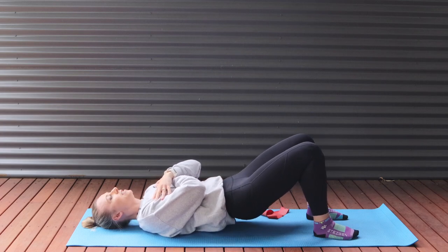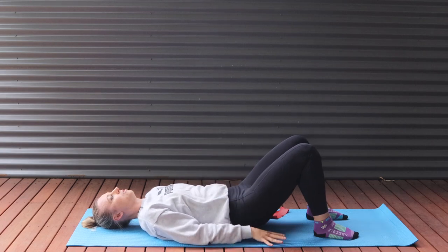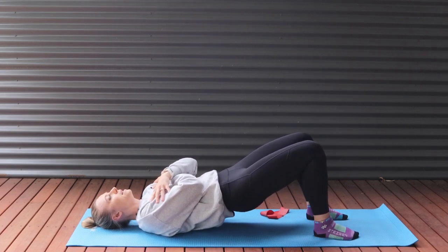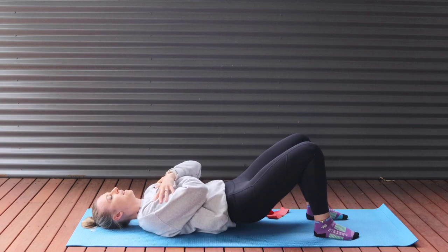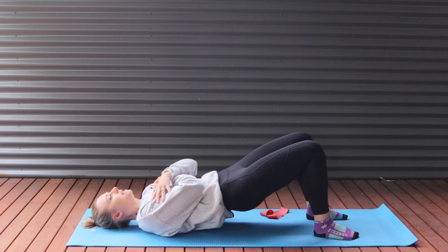Having your hands across your chest also helps just isolate the movement into your glutes so that you're not pushing yourself up with your hands. So you lift, squeeze your glutes, and squeezing those buttocks muscles at the top and then coming down and relaxing. Squeeze and relax.